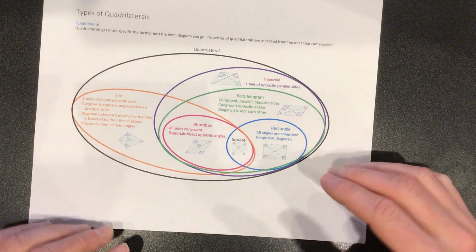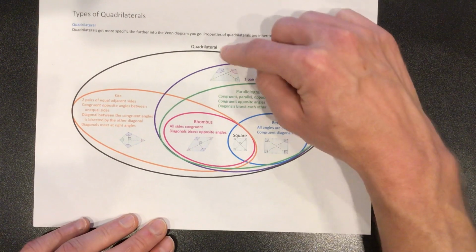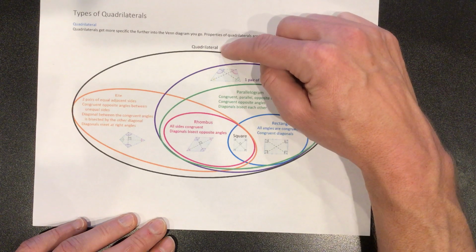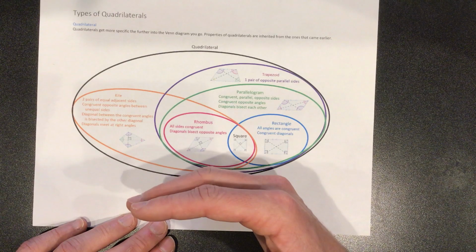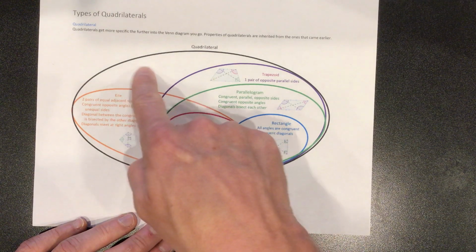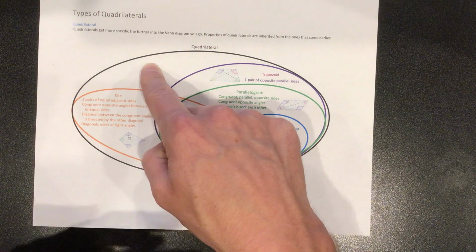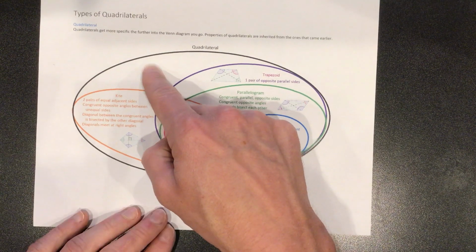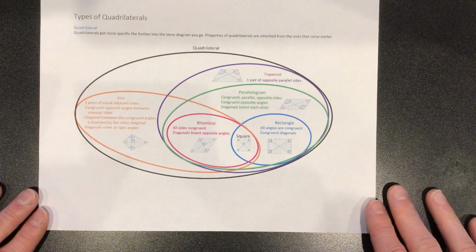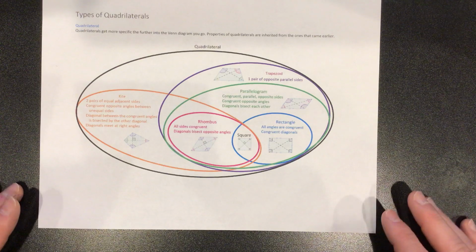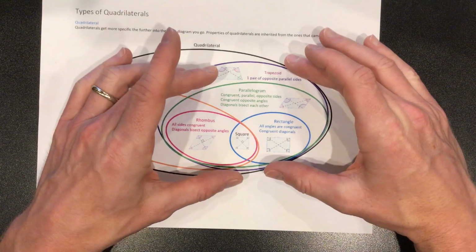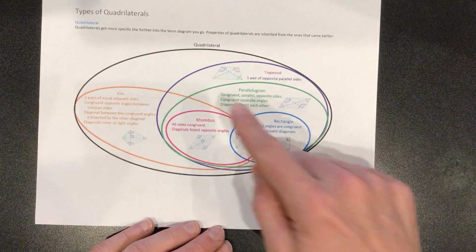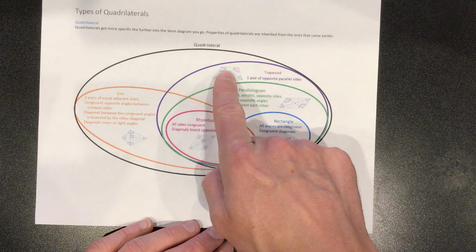Again, the hierarchy goes: a quadrilateral is any four-sided polygon. Then there are specific quadrilaterals. I mean, there are just general quadrilaterals that are just four sides that live in this. They have nothing in particular. They have no angle relationships. They have no side relationships. They're just kind of random four-sided polygons, which is fine. But then there are kites. Then there are trapezoids.